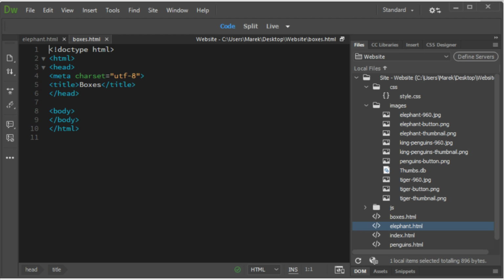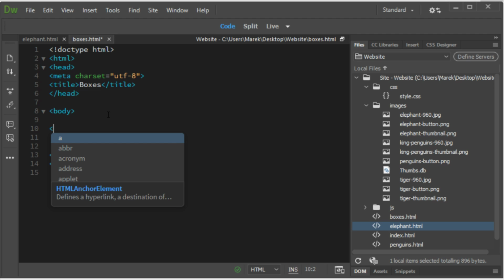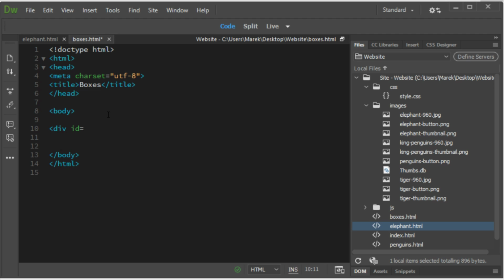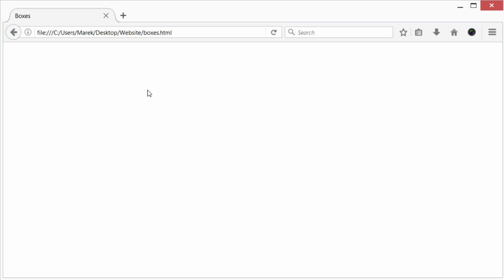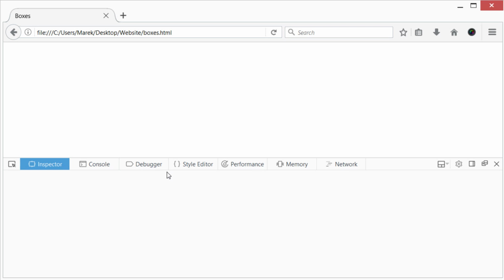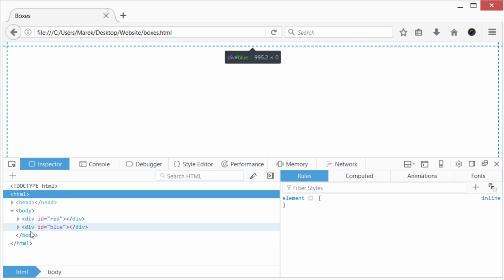So on this blank page we'll create some boxes, and we'll call these boxes, let's be creative, red and blue, right? So there's a red box, and then there's going to be another one here which we're going to call blue. Okay. So these two boxes, they exist, but they're not visible. They're in the code. That's one box, that's another box.